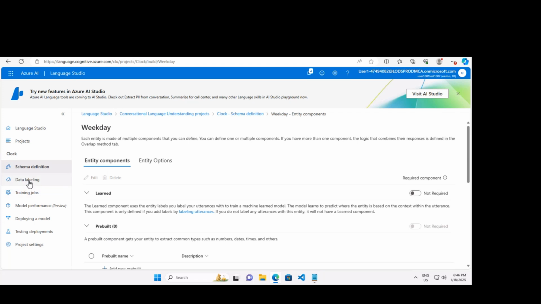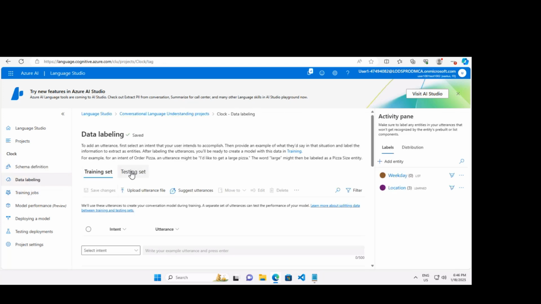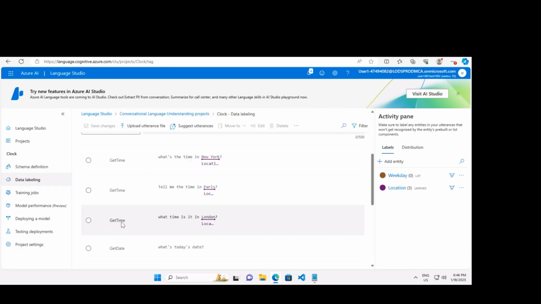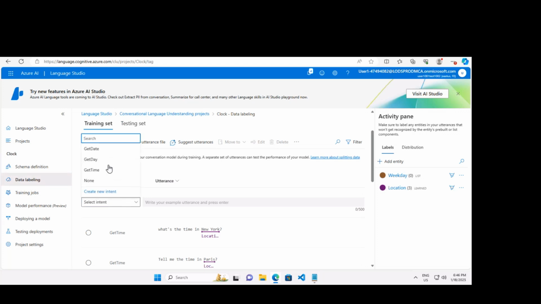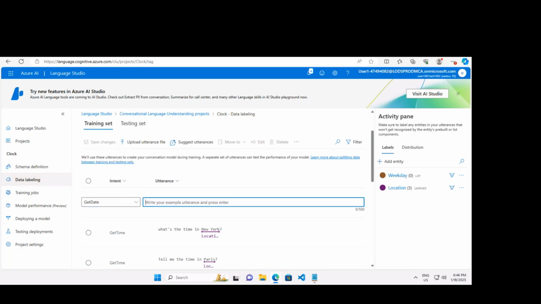Right now, we can go to the data labeling. And from here, we select get date. And we type, what date was it on Saturday. Just type it first. We highlight Saturday as the weekday. We do another example.